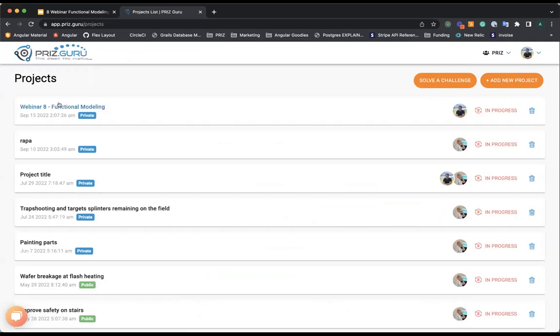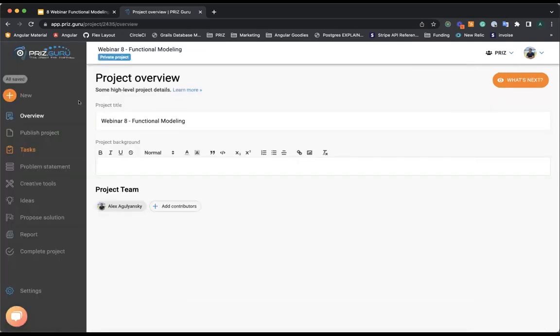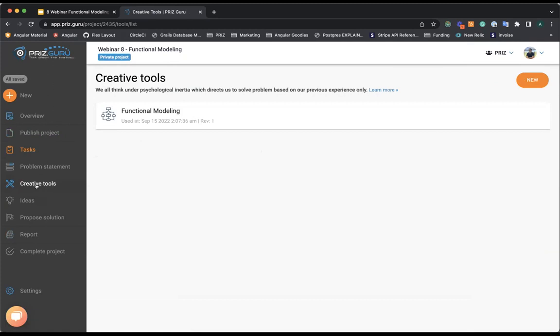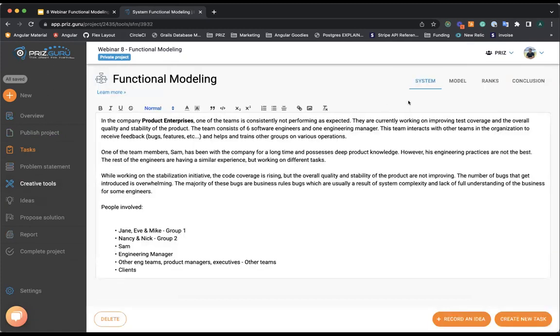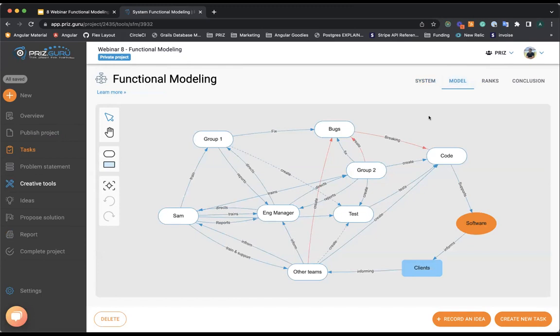Guys, do you like this functional modeling? This is so cute. I think this is really cool. For example, for storytelling, if you want to write a really good story, you need everybody interacting with each other and with things. And that could be really good to come up with the right idea.